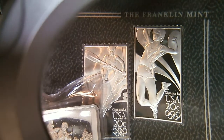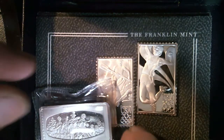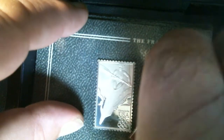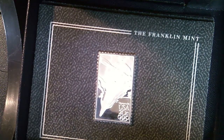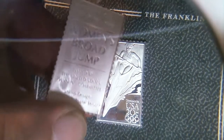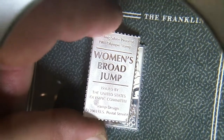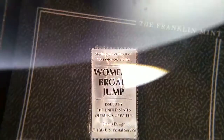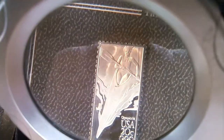You'll notice that the postage in those days was twenty cents, so you'd better get out and get your forever stamps. There were four of them — Tom took one out because Tom weighs everything — but look at the back of these, how nicely done they are with the proof finish. Women's broad jump — well, I guess you guys are familiar with that! And of course they're from the Franklin Mint, which used to make everything in those days.